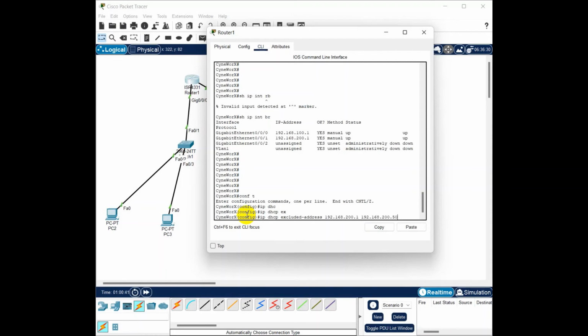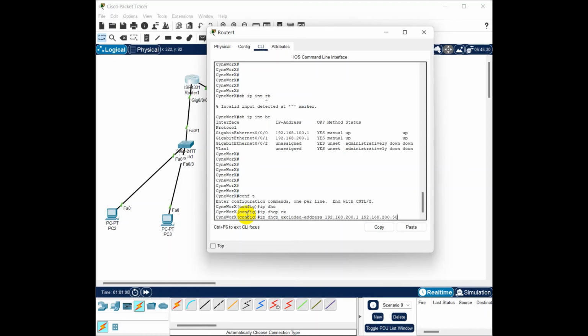By this command, we are asking the router to be a DHCP server for this 200 network subnet, but to exclude the addresses from .1 till .50.